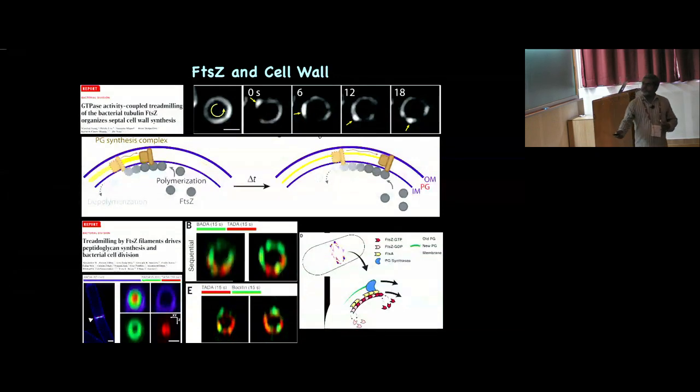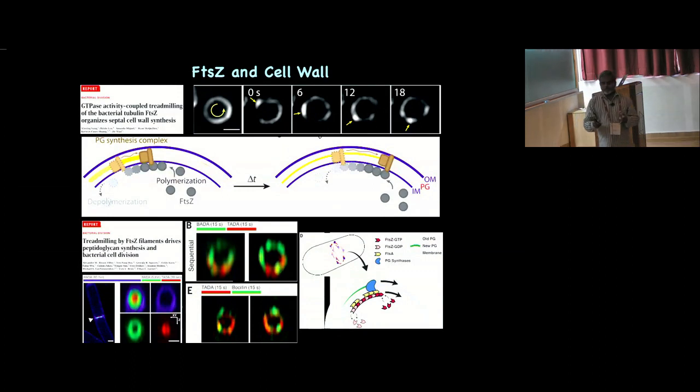So when you initially added this red cell wall agent, it got labeled. Then you switch to the green one, it's at the periphery. Then you switch to the blue one, that's even at the periphery. So it shows a radially inward cell wall synthesis. That is what is happening with the moving of the FtsZ filaments as it is going, and the cell wall is built from outside to inside.